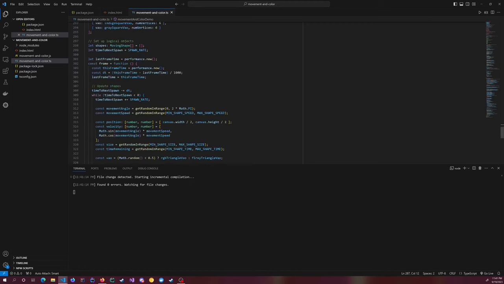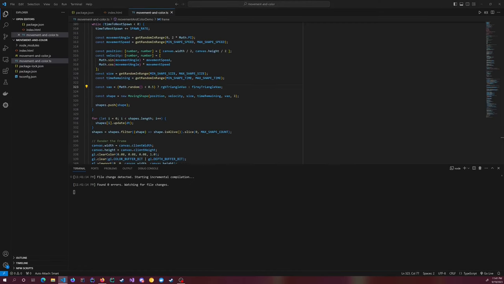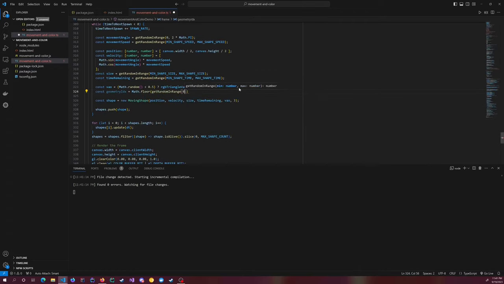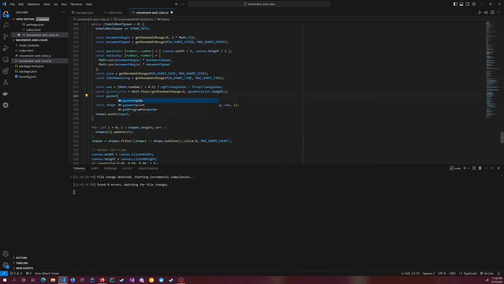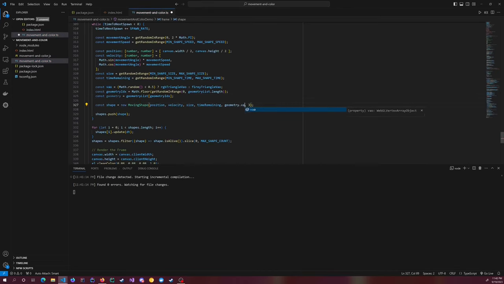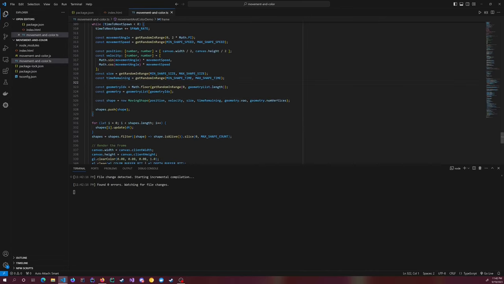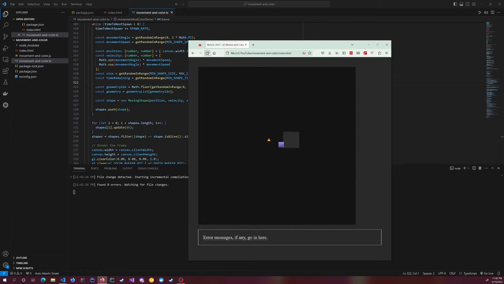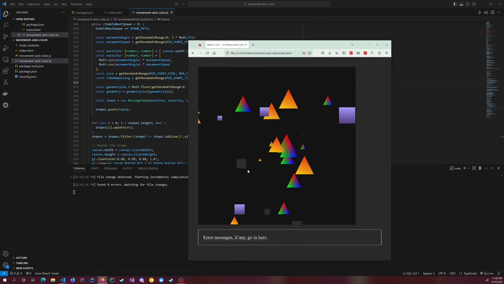Down in our shape spawning code, instead of picking randomly between two triangle VAOs, I'll instead pick a random geometry index. I use Math.floor to get an integer value, like 0, 1, or 2, instead of something like 1.5 or 2.8. I pick the piece of geometry in our geometry list at that index, and pass the VAO and number of vertices into our new moving shape. With that done, refreshing the page, you now see some indigo gradient and solid gray squares that are jumping out. Neat!